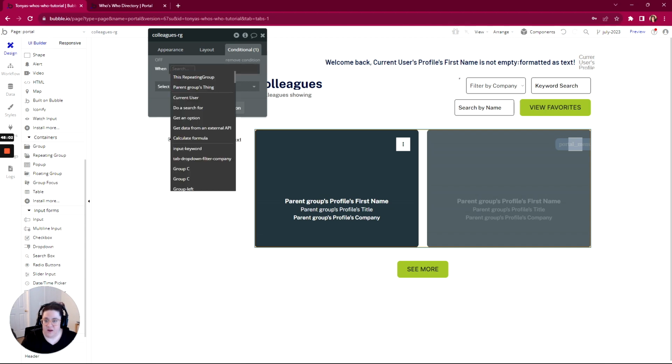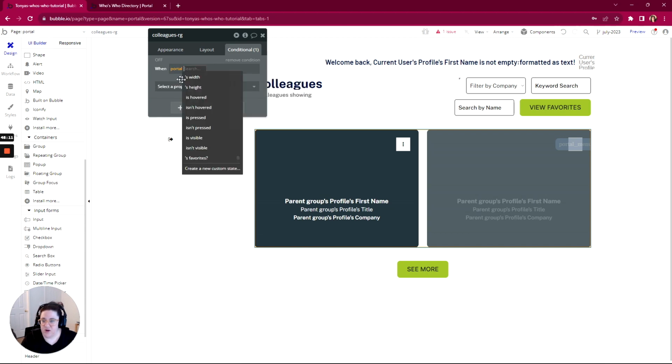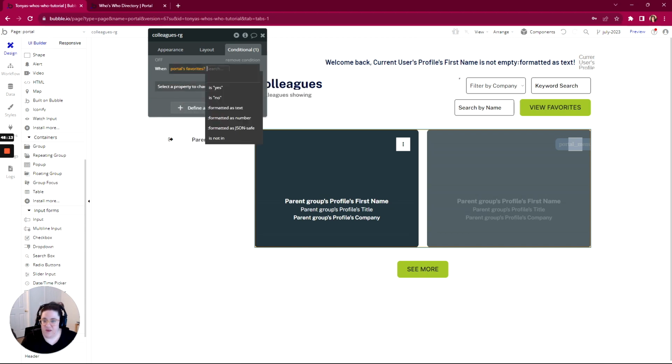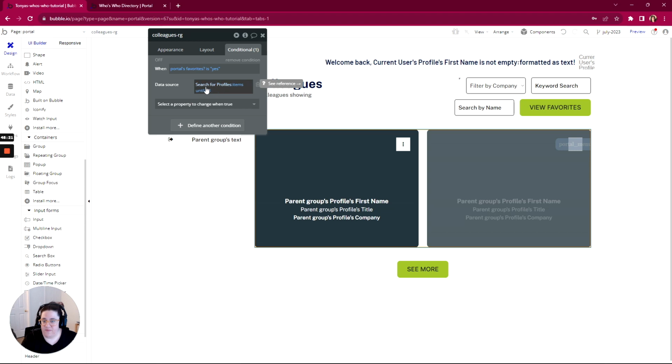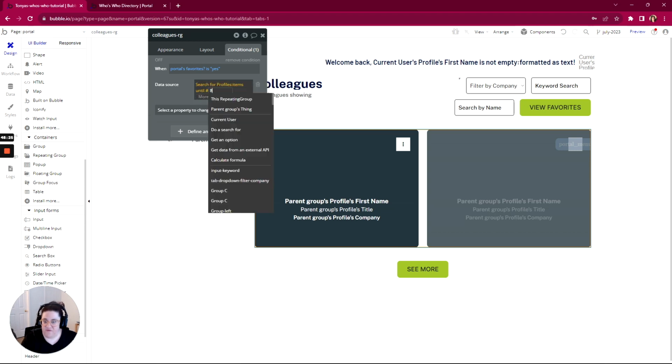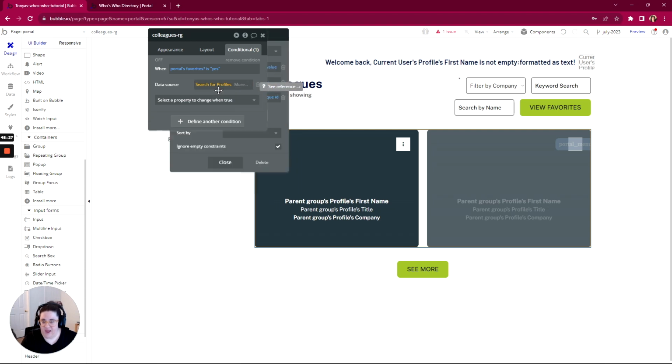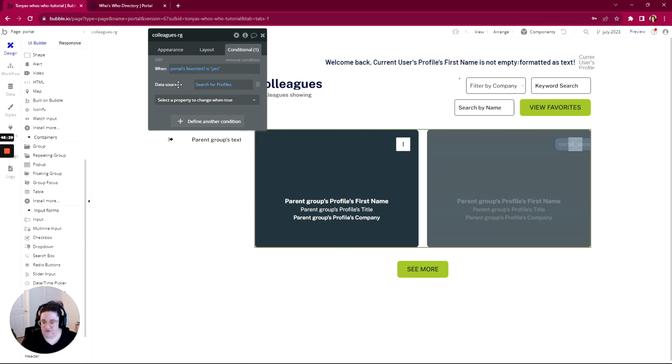So in the conditional here, when the portal page favorites is yes, then I want to change the data source. And I could just paste what I have on my clipboard here and change it. First, I wouldn't want to just have the 8. I want to show all of my favorites, not just the first 8 on the list.